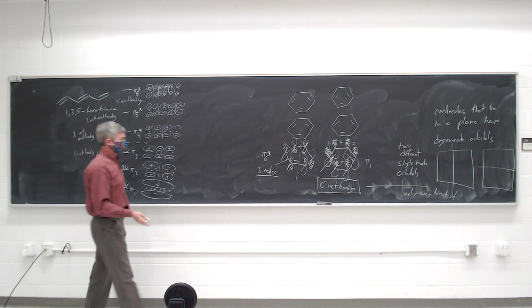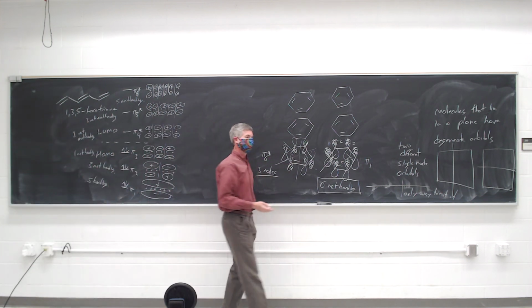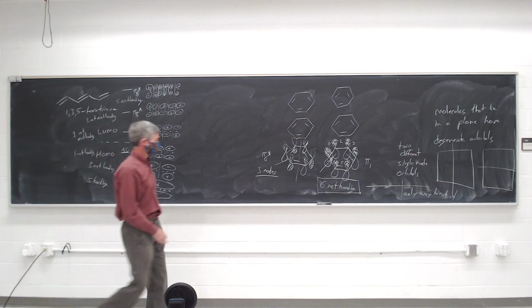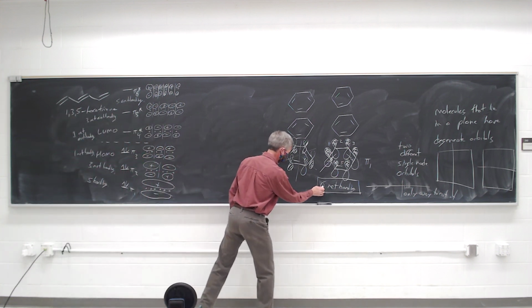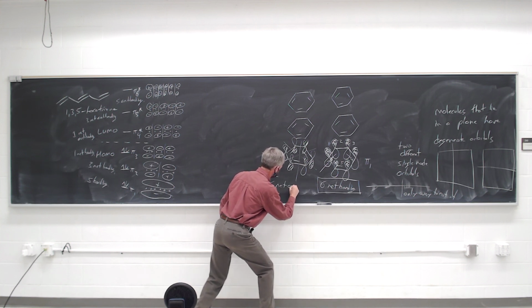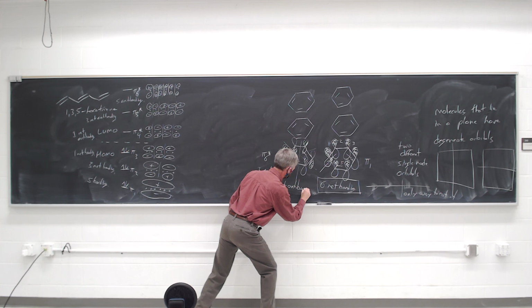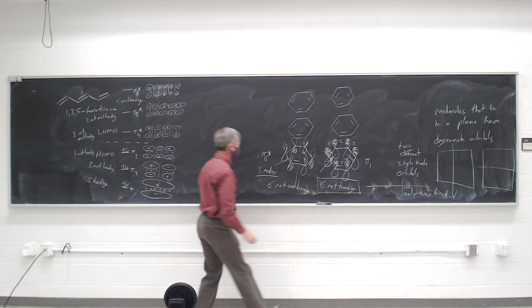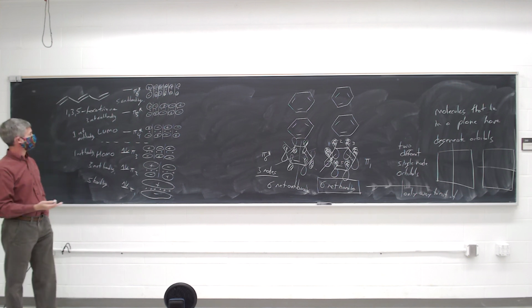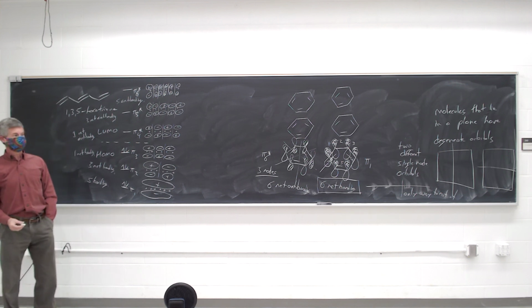But it's worse, because with just 3 nodes, how many antibonding interactions do we have? 6 antibonding interactions. It has to be 6, right? Because if this drops by a certain amount, this has to rise by the same amount. And what that means is pi 6 star is going to be higher in energy than pi 6 star for the 1,3,5-hexatriene.